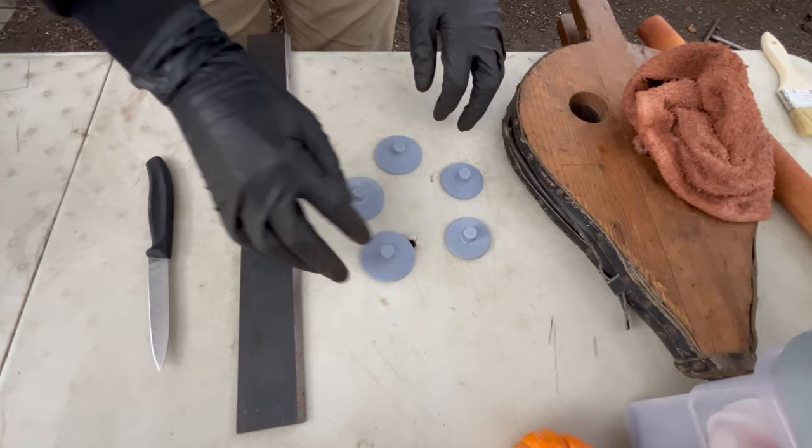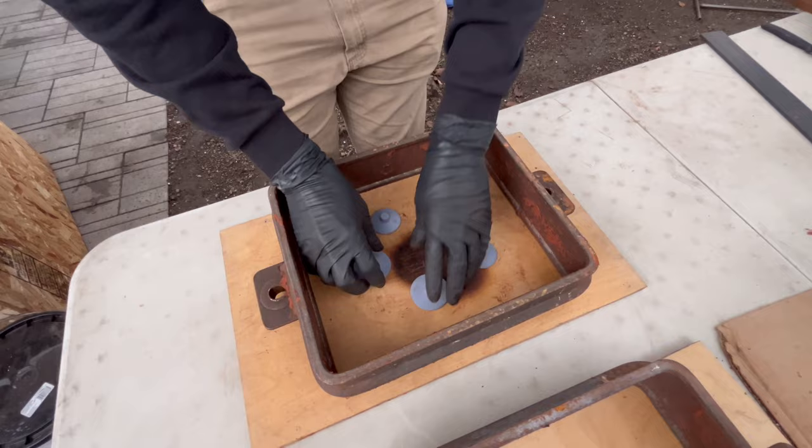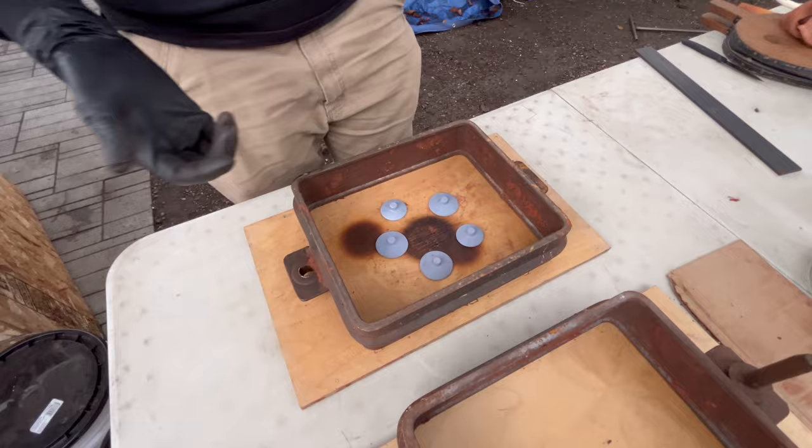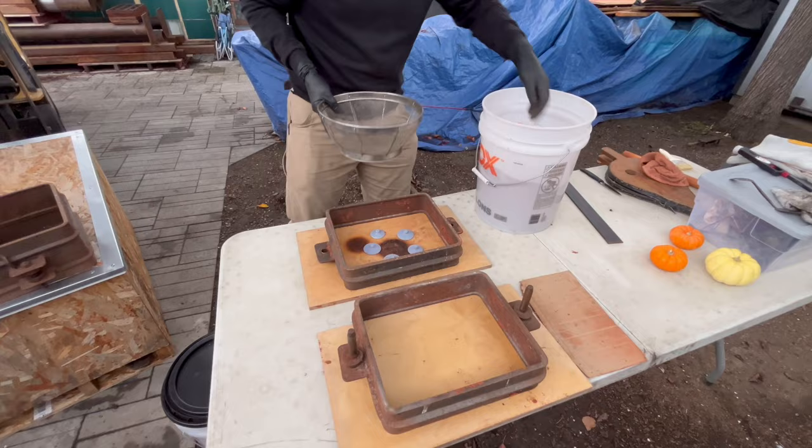Because these parts don't have a flat edge and I didn't make a split pattern, it's just a solid piece, I need to get them on a flat plane to do one side of the mold, and then we'll flip it over and do the other side. But I also want to get the boss on top for a feeder so we can pour into that instead of messing up our nice disc shape on this side. And I'm going to try something else new here too.